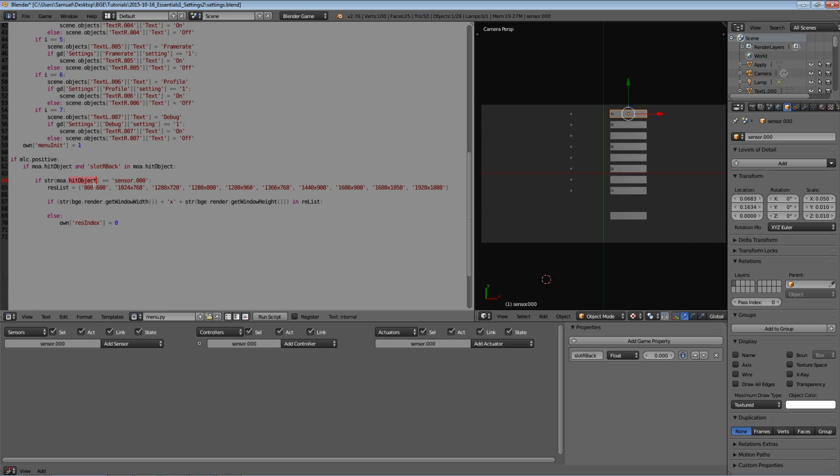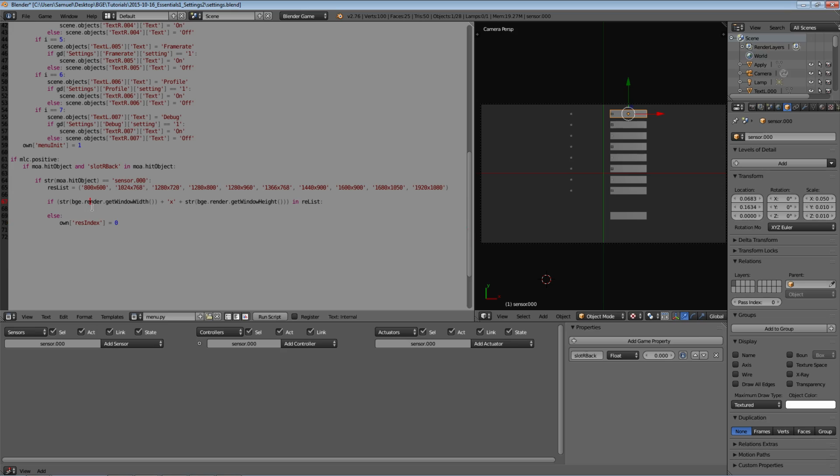Now that means it's going to default to 800 by 600. If you want, you can change your default to something like 1440 by 900 or 1920 by 1080, one of those common ones. That's where you're setting your default one, because the index is 0, which means it's the very first in our tuple.